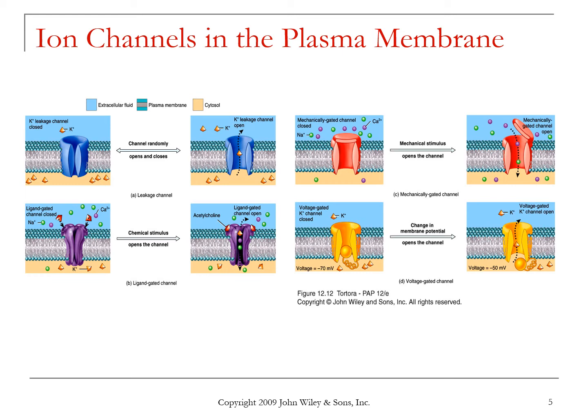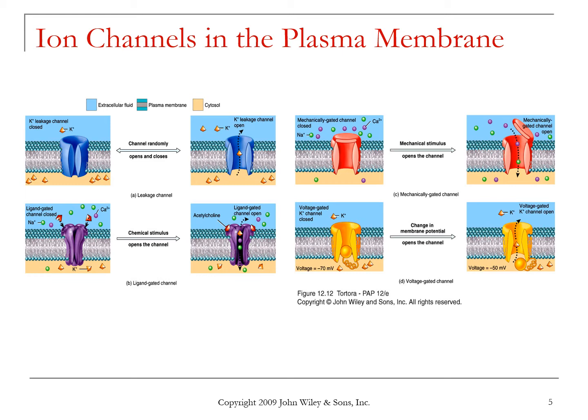Finally, on the bottom right, we have a voltage-gated potassium channel. It is gated, meaning that it doesn't randomly open and close. It requires a particular stimulus to open it. These channels are closed at the resting membrane potential of minus 70. However, if the flow of ions through other channels changes the voltage of the membrane, say to minus 50 millivolts, then that will open these voltage-gated channels. Potassium is then allowed to diffuse down its concentration gradient, in this case, out of the cell.